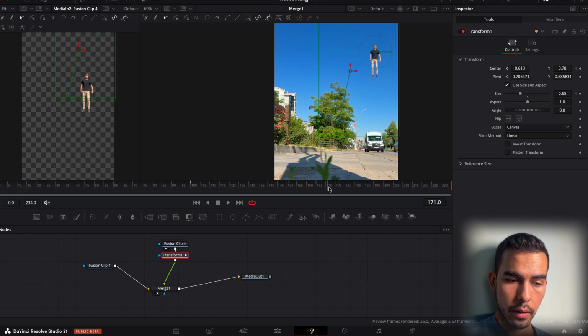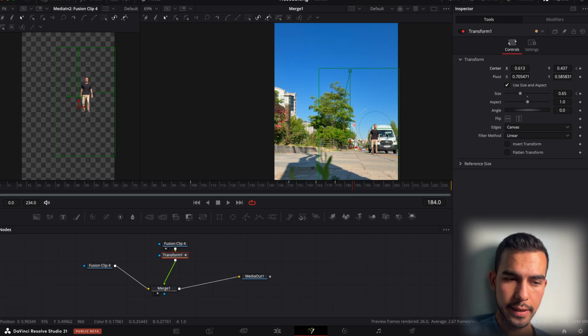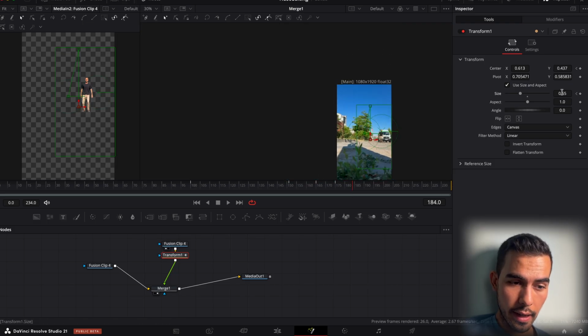And then I want to fall really quick to somewhere here, and this bus will hit me, and then I want to go bigger, come somewhere here, and then get the hell out of this frame. I'm sorry, I will keep hitting Command Z because I made a mistake.